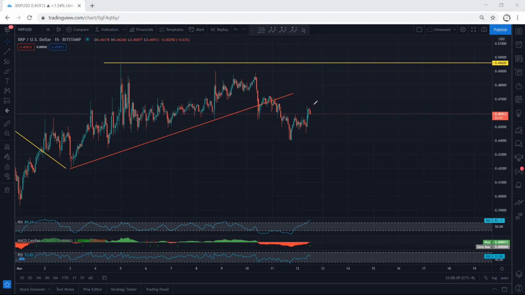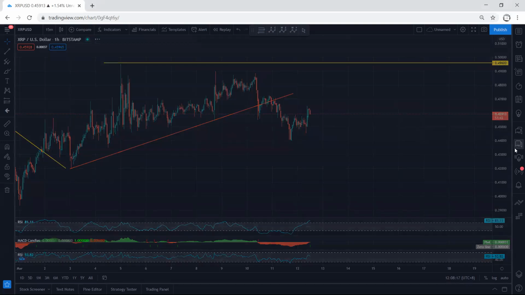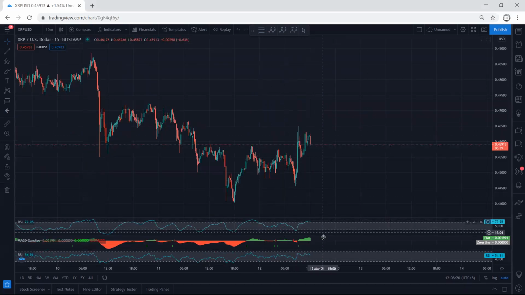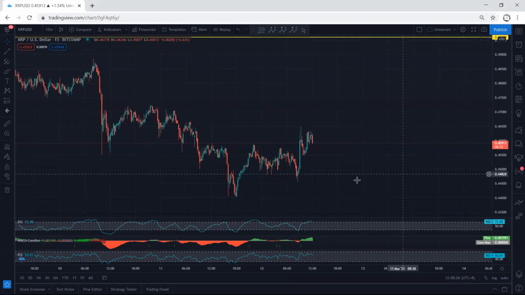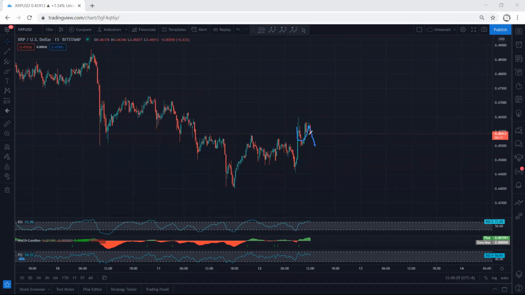But the question was, if the price drops after the breakout of this low, we want to see how deep it can go. Even if we move to 15 minutes, we can see that after the breakout of this top, MACD doesn't show us anything, and the only thing is from here we have that divergence. Now if we want to look for another buy, if this one turns to a flat based on 15 minutes, maybe we can look for another short-term buy, but everything is short-term. Now we want to see, because based on both of the indicators we don't have the divergence, only this one, that's why maybe this one can give us one move down. And if it gives us one move down, then any reversal from there can give us a better trade setup.